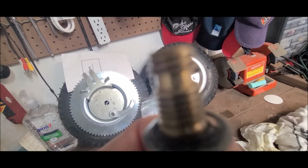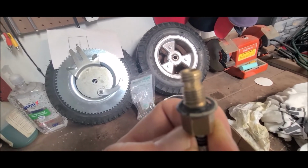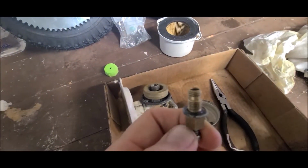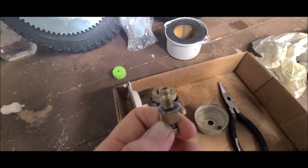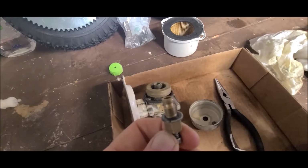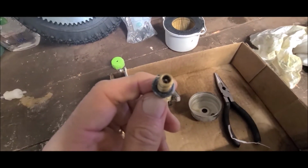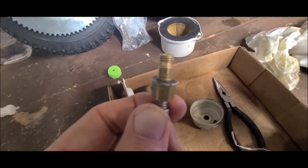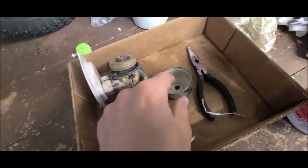But that right there, nothing could really get in there. I tried to get a little twist tie in there. I may have got a little bit of it in there, I'm not sure. You can see that little hole right there in between the threads. But what I did was I cleaned it out really good. And when I shot it in through the top, I could see it coming out through the hole. So that told me it was all clean.